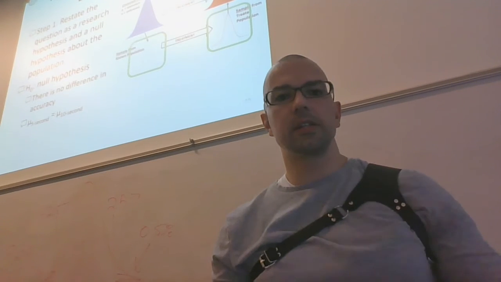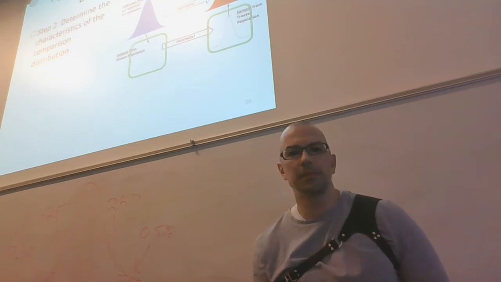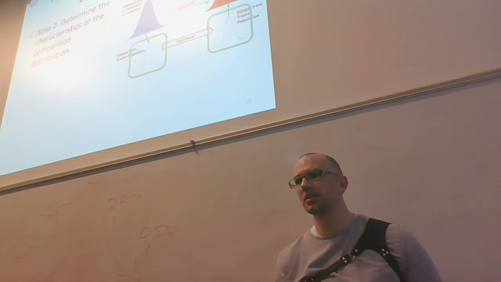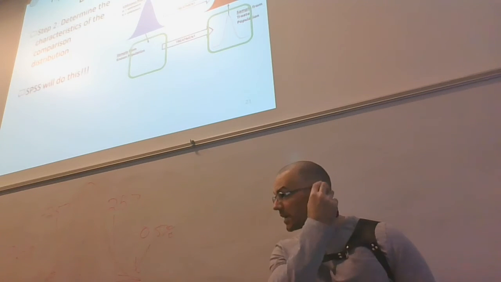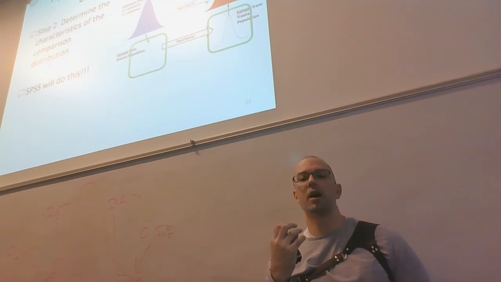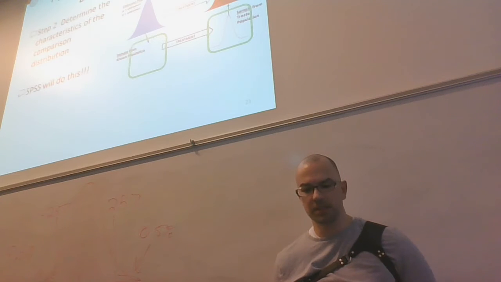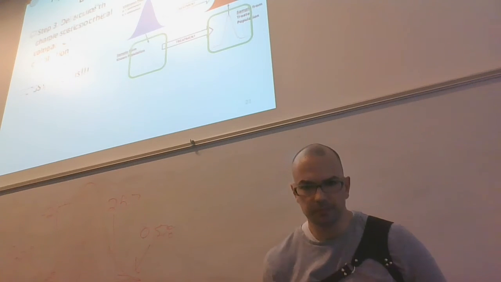All right, so that's step one, the research and null hypothesis. Step two, determine the characteristics of the comparison distribution. SPSS is going to do this. So once again, we're going to go through SPSS and figure out where we look for this information, and let SPSS do the heavy calculations.